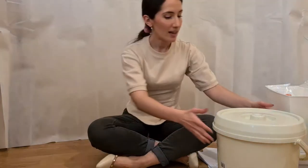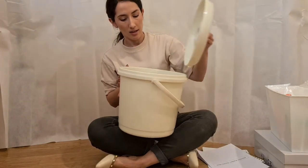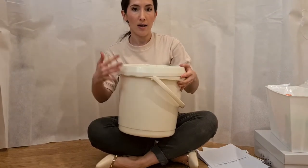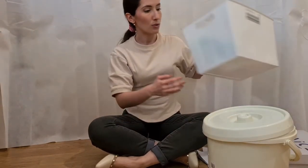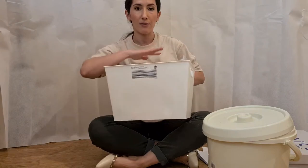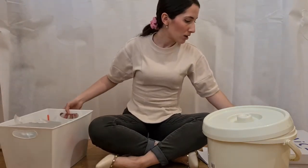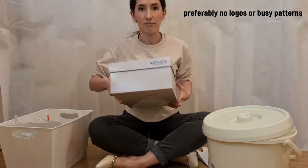Today we're gonna try to adapt attention autism bucket for home. In school, we're using a similar bucket to this one. So it's usually white or pastel colors, not busy shapes. At home, you could use a similar bucket. You could use a white box covered with a towel, or you could even use a plain shoebox like this one.